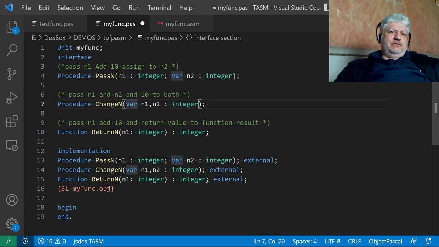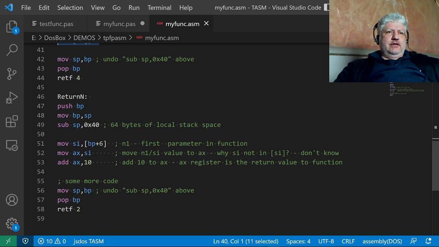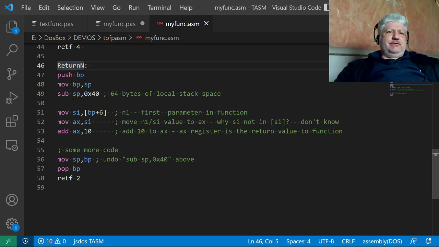When it's a var, you have to put a variable of the same type. But when it's just a straight integer or word, you could just put the actual number. You don't have to worry about variables. So let's jump to the last portion. So this is our last function, and it's the simplest. And because the compiler is actually doing some things automatically, we don't have to do as much here.